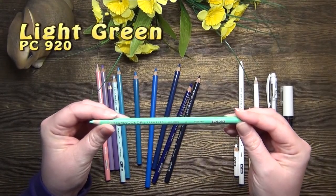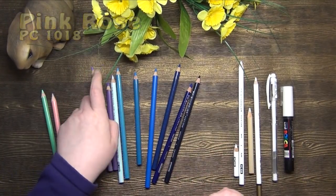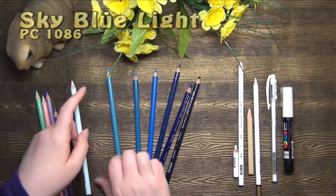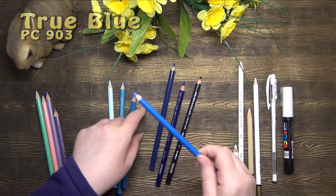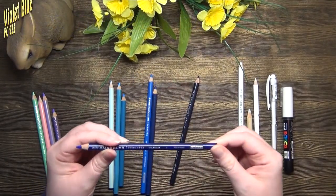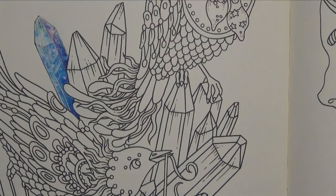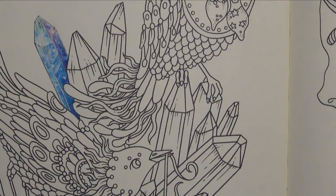We have the light green, then the pink rose, lilac, this is Palmer violet, then our blue shades: this is sky blue light for blending, and then non-photo blue, the true blue, then I've got the cerulean blue, Copenhagen blue, then I wanted to give a little bit of a violet tint, so violet blue, and maybe for darker shading indigo blue, but this one I use very sparingly. Of course you will also need an eraser and something to wipe off. So let's get started now.